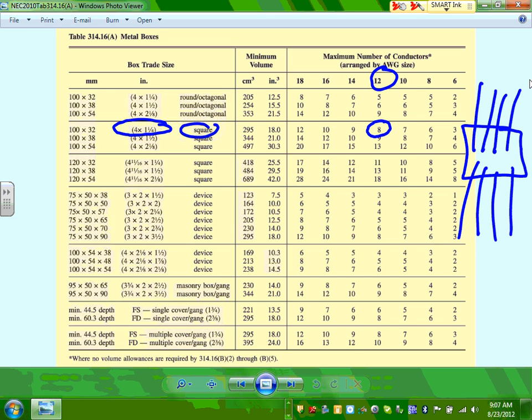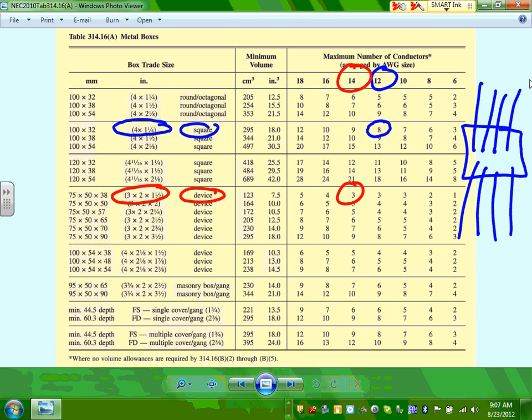So let's take another example. Device. Here's another device box. A device box is the one that's right here in the wall. You're looking at it. The shallowest box is the 1 and a quarter inch device box. And I want to use it as a J box here. Device box, I'm using it as a J box. And I decided to use number 14 in it. How many number 14 conductors can I bring into this little guy as a J box? Everybody can see that? 3.